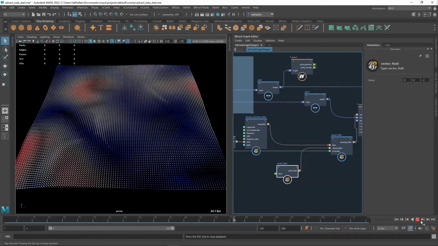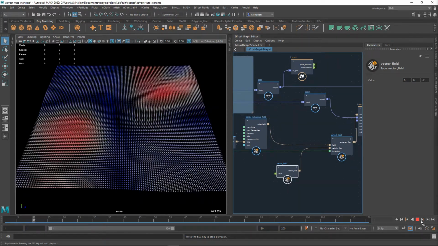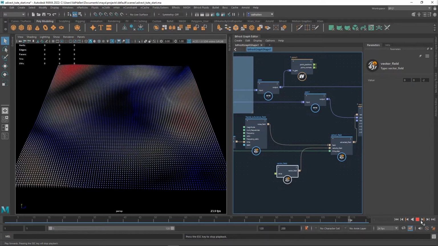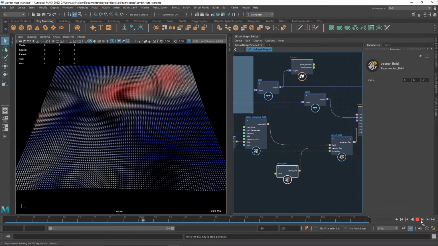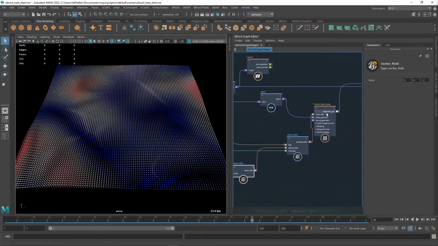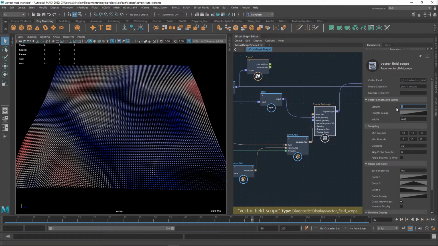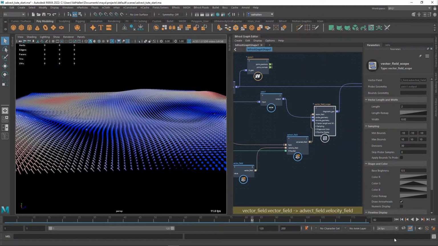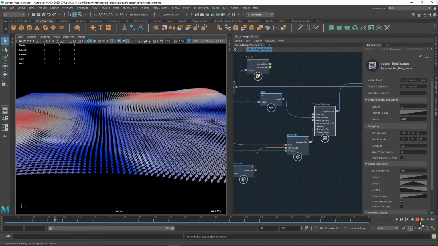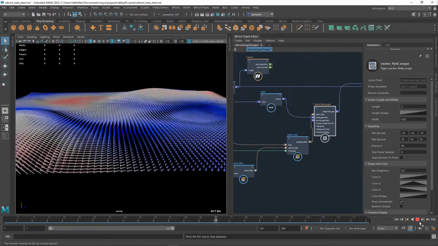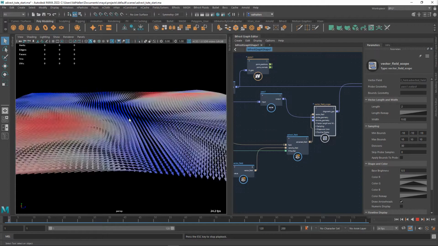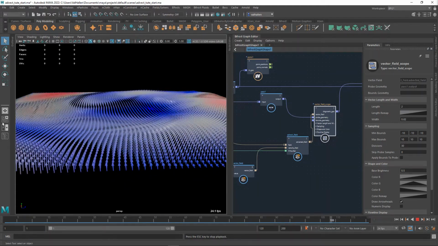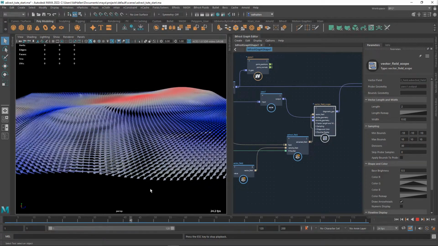So now we've got some flow going on. We're moving in the negative Z direction, but we're still getting turbulence. You can see the arrows. Let me just make that a little bit longer so everybody can see that, because the vectors are just a bit longer now. So you can see the vectors changing direction because it's moving the turbulence through. It's advecting the turbulence, moving it along the negative Z.